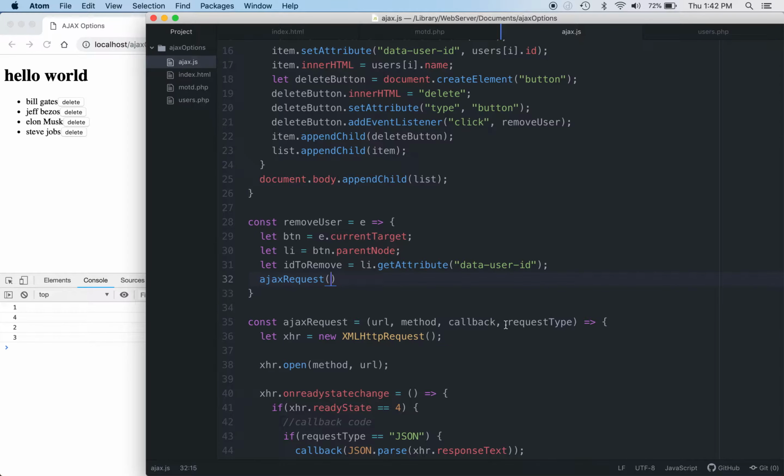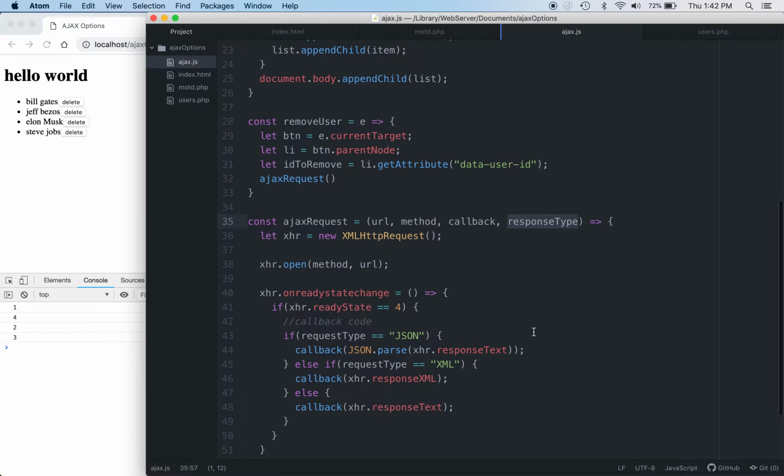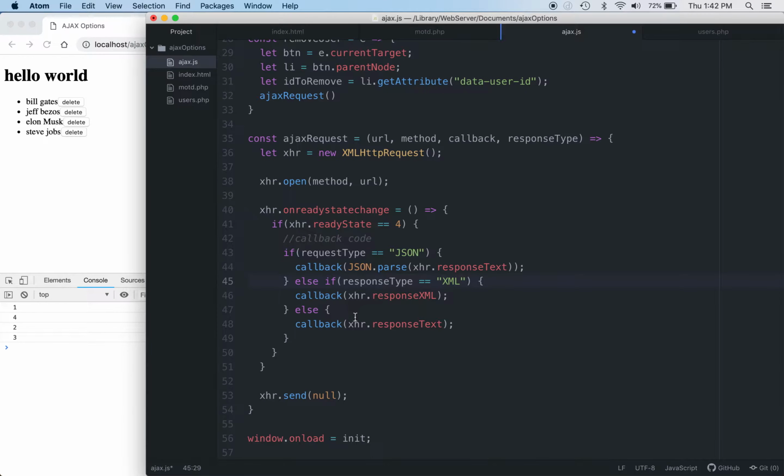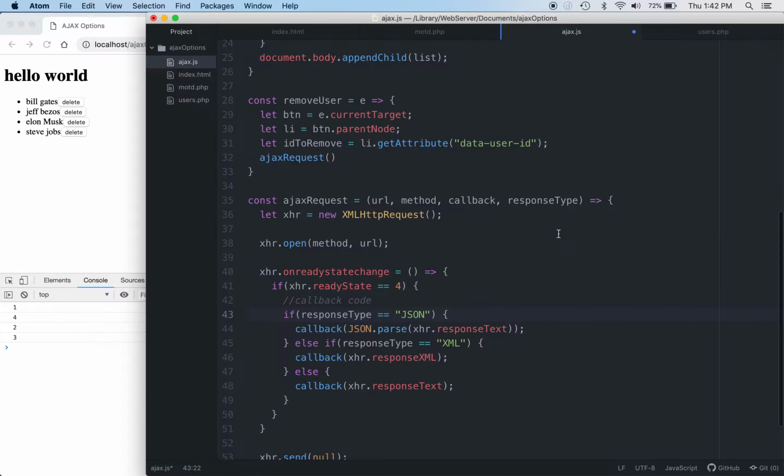Okay, so what I'm going to do is I like to leave the request type, and I called it the request type. It really should have been the response type. So sorry about that. This is my response type. And that's what I'm actually looking for, whether I'm talking about JSON or XML, the response type, what's actually coming back from the server, not the request type. That'd be more the method. I like to leave that as an optional parameter, and my optional parameters, if they're truly optional, I like to leave as the last parameter.